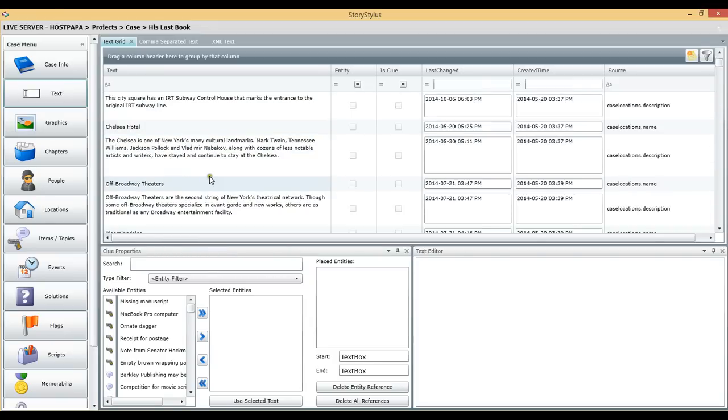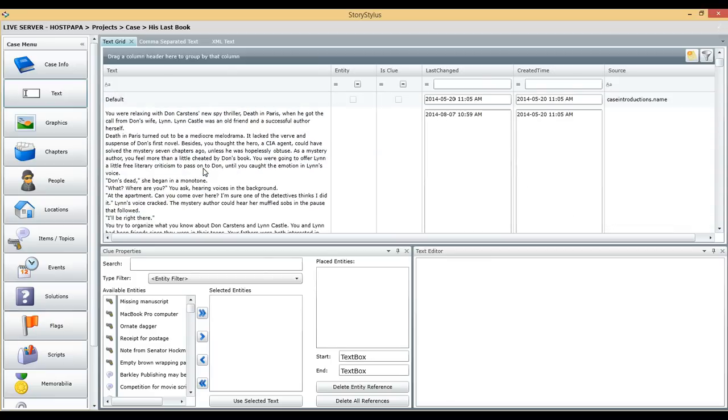So if you are working with a translator, that's great. They can go through and translate every element of your story word for word. And if you're doing a search for, I want to find all instances of Lynn, and I want to change her name to Miranda, you can do a search and replace all.